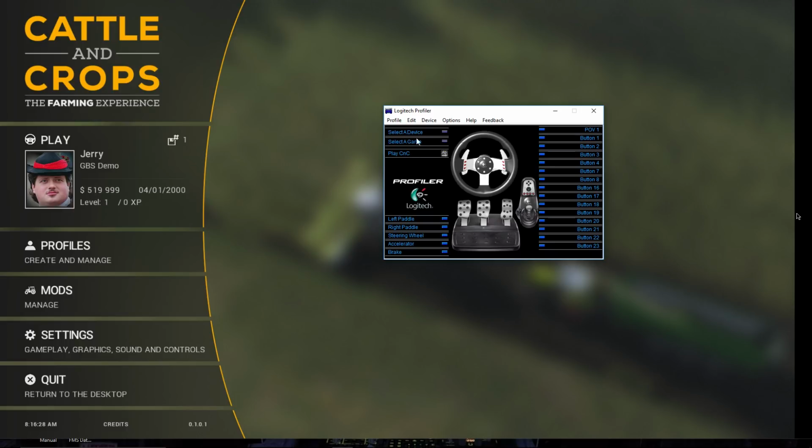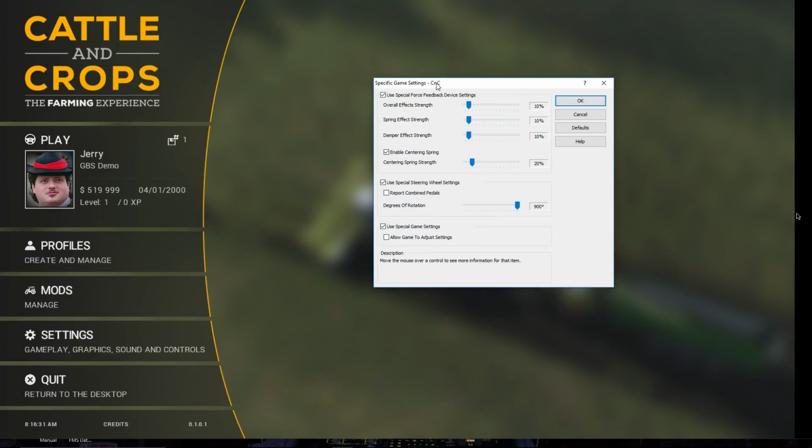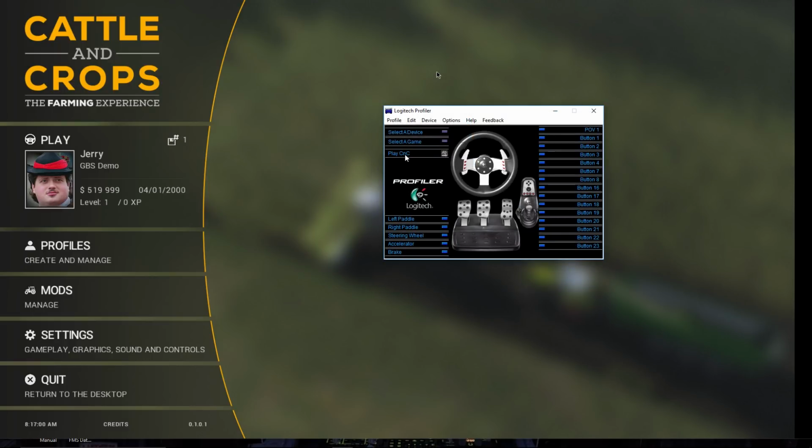So for example, if I look at my specific game setting profile for Cattle and Crops, use special force feedback settings, I've got these all set fairly low, but it doesn't matter what I do here. I can turn these on or I can turn these off, and I have absolutely no change within the game itself. However, oftentimes if I don't launch the game through this launcher here, or if I don't come in and go to specific game settings and just click OK, then I don't have all of my controls. Either the accelerator or the brake doesn't work, or the steering doesn't work.